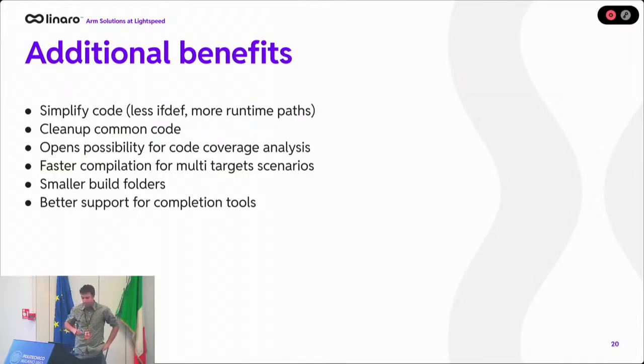On top of everything I said, there are some additional, unexpected benefits. The first one is that we simplify the code base. Mostly, we started by doing a lot of cleanup in the generic headers. It's something that is hard to measure, but we think it's cleaner now compared to before. We will remove a lot of ifdefs, so they will be turned into runtime paths. Some people could argue, is it really simpler or not? Yeah, it's something we can talk about. But we will remove the ifdefs, so less build configuration as well, which is better.